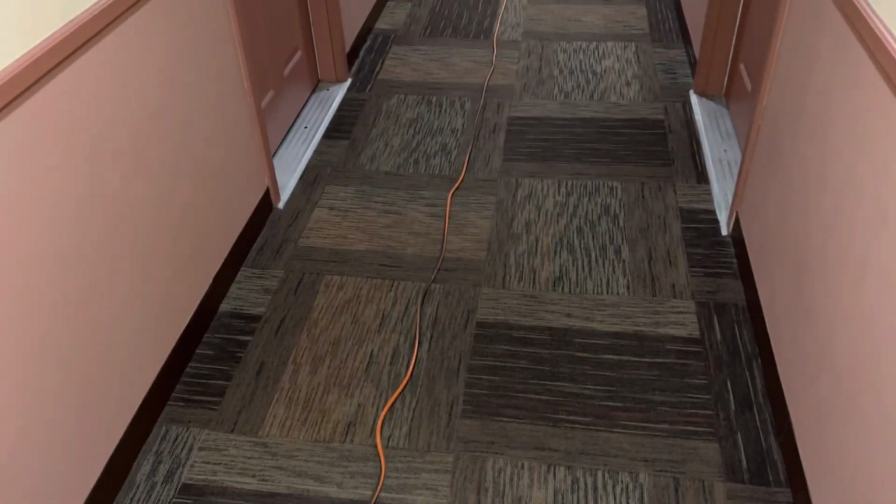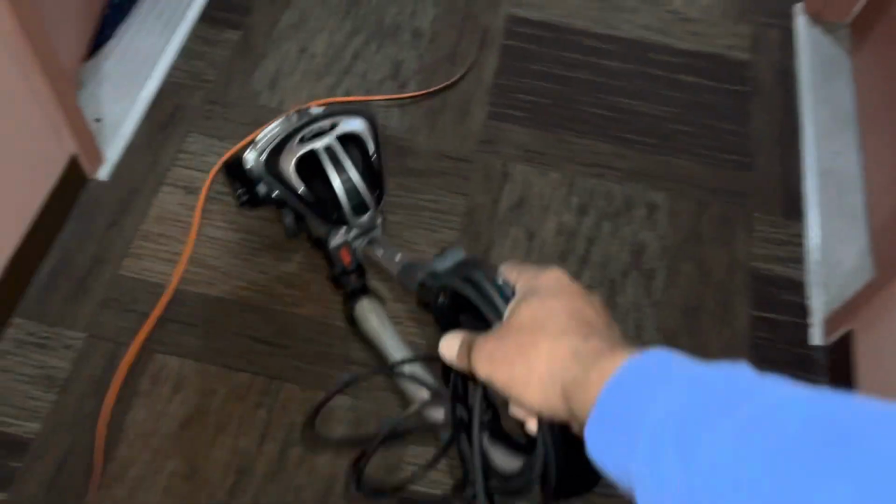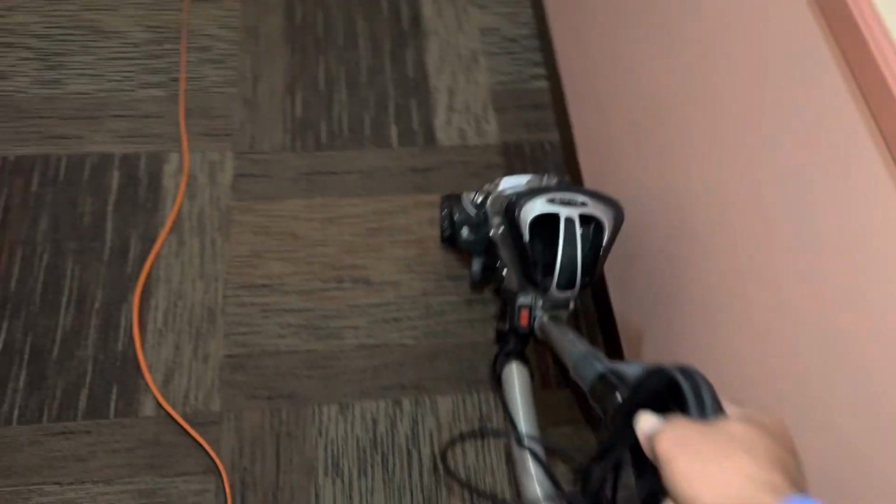You can see the hallways are very, very clean compared to some that I've done before. I know they have someone that they use to vacuum the carpet just to maintain it. They have someone that does a daily maintenance of vacuuming and wiping down, so the carpets are in very good condition.